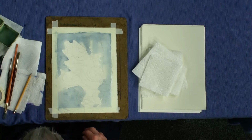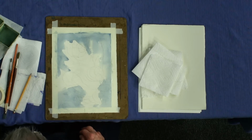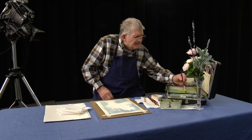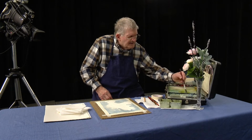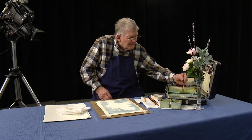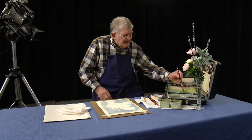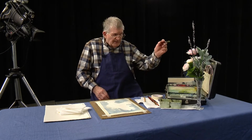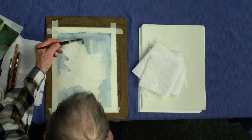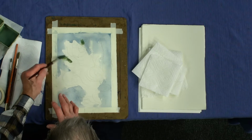And I'm going to start in with some green. I don't have green on my palette, so I have to take some yellow. And I think I'm going to use a little bit of ultramarine. My other color is phthalo blue, and of course ultramarine is a little bit darker. So now wherever I see a little bit of green, this is going to be kind of wet in the wet, so it's going to look a little bit smudgy, but that's okay.